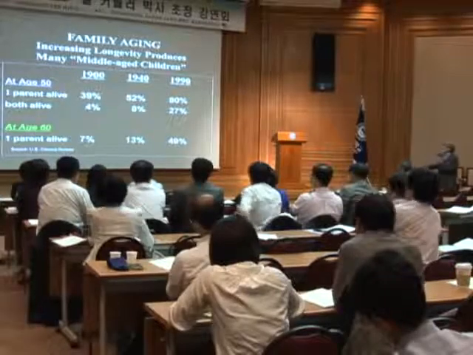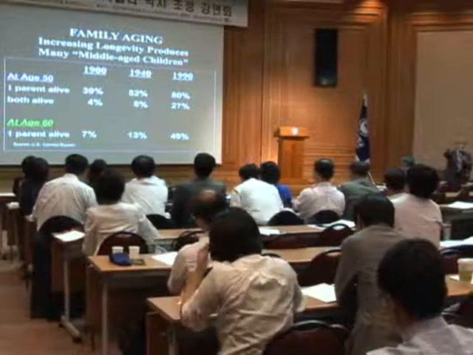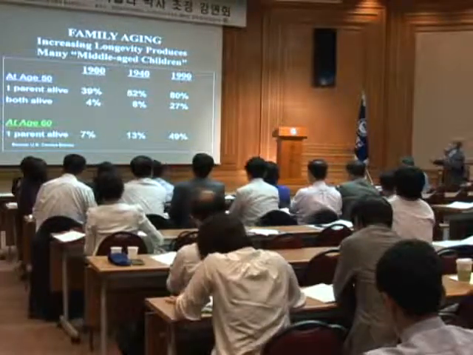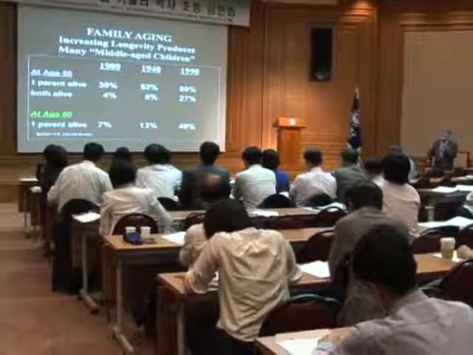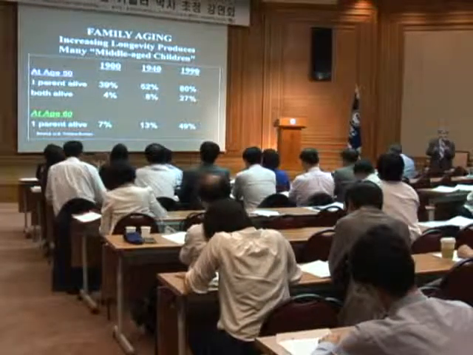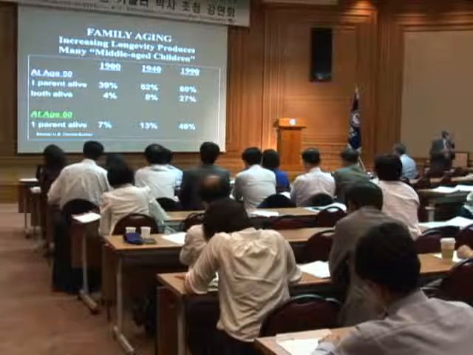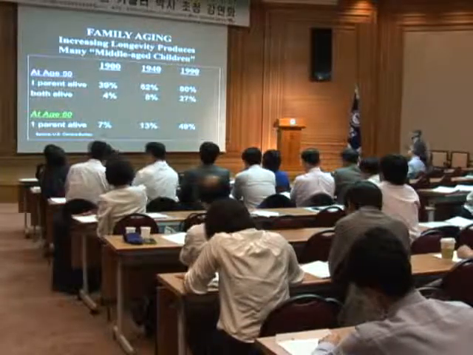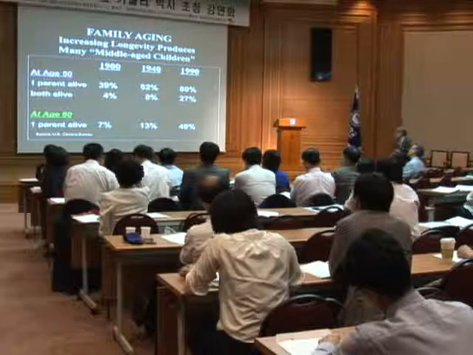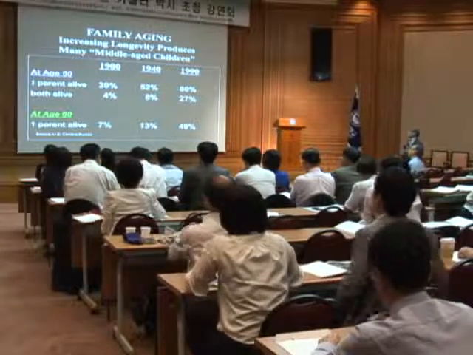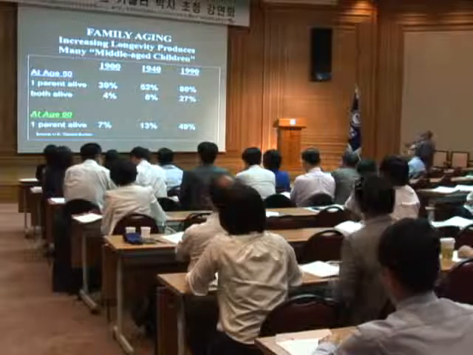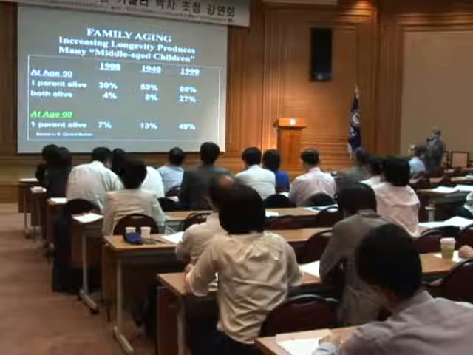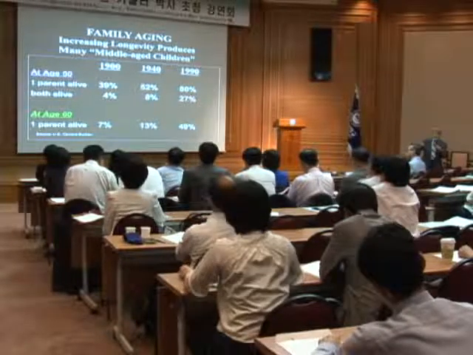So these are some data that illustrate exactly what you are now experiencing. These are data from the United States, a study that was made by a professor who is both a historian and a demographer. And although the data go to 1990, in a moment I'll bring it up to date.